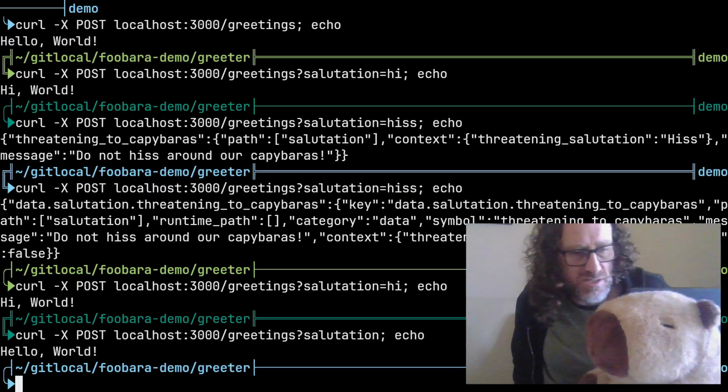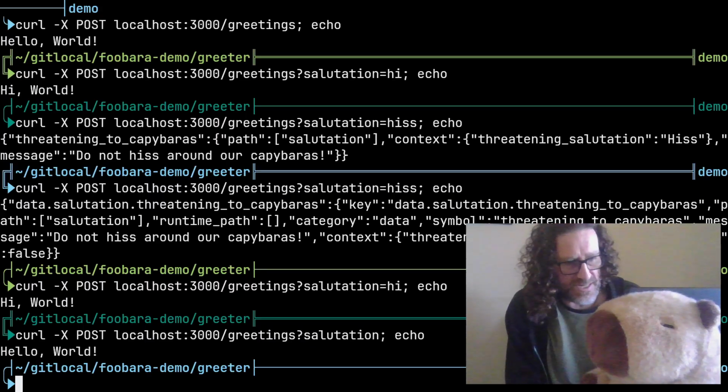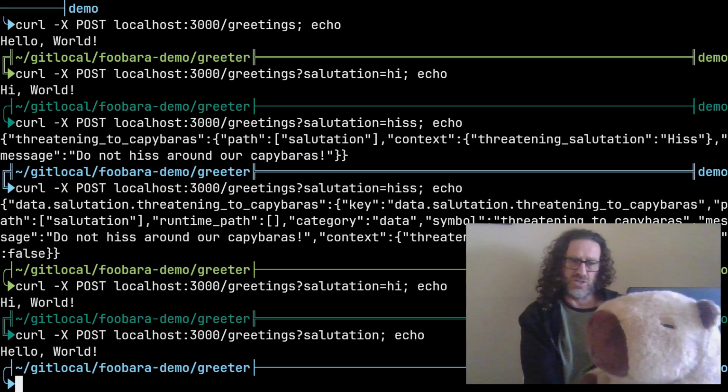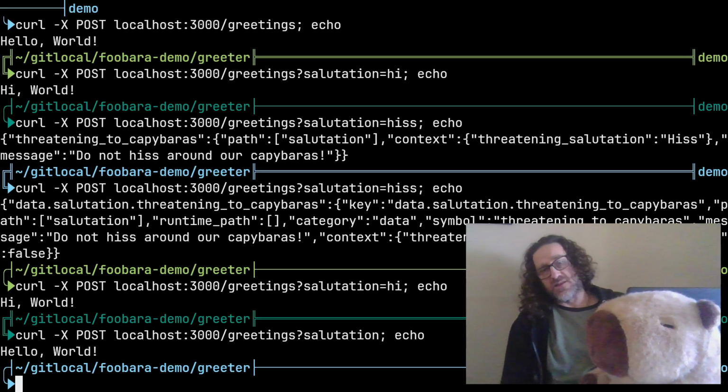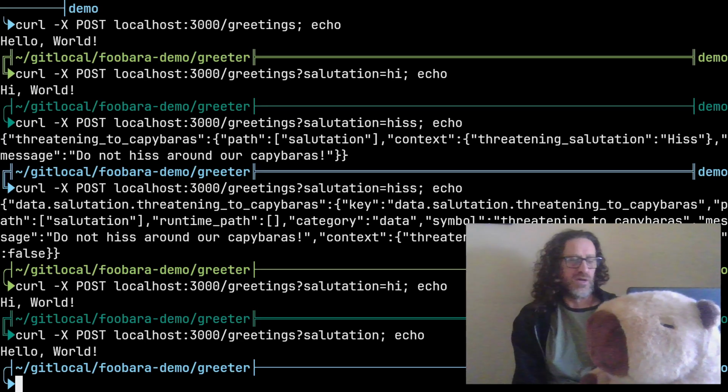We had an application that had a controller action that blended together and coupled integration code with domain logic. Now that domain logic is isolated and reusable. So there you have it. There's a lot more, like I said, that you could do with Foobara. I'm not going to try to do that here. I think it's better just to end this video here, and maybe I'll make another video showing how I could use Foobara to completely get rid of the greetings controller entirely, as well as that Rails route that we had, or at least the resource part out of the Rails router.